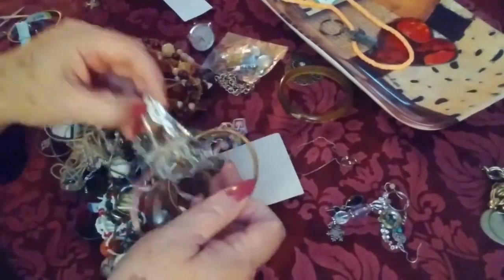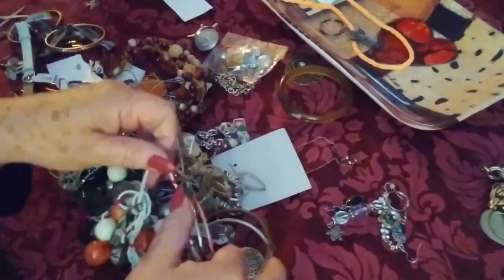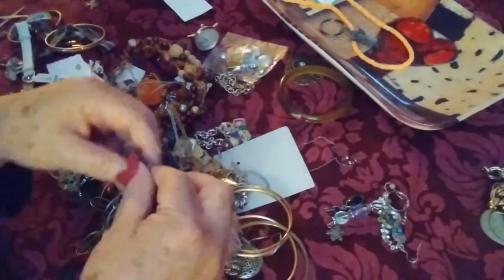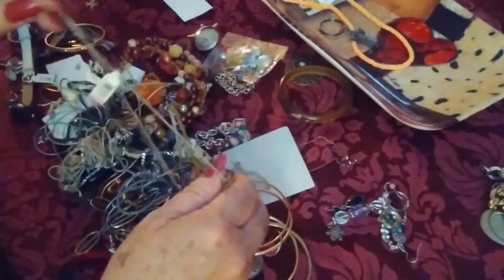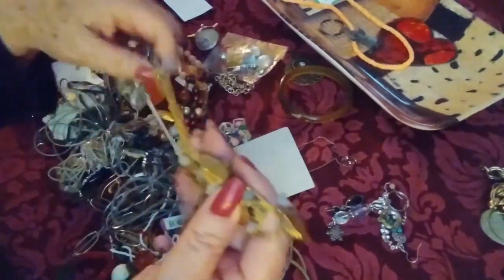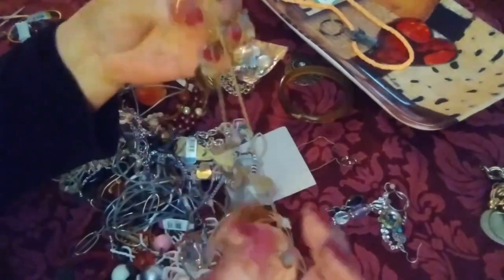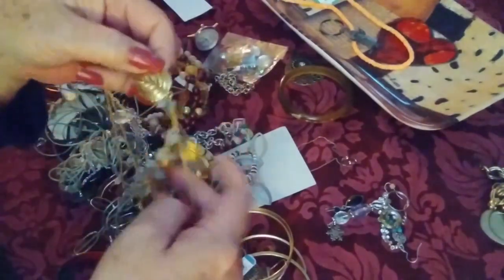But then I don't know if there's anybody watching who does this. If I found a piece that was really valuable, part of me feels guilty because they sold it to me for such a good price and maybe didn't realize what it was, and I feel like I should go back and give them money. For instance, I got two boxes from this woman, and the stuff in it was amazing. I paid $15 for two good sized boxes for the pair of them. And just one thing in there was a pair of earrings that I did an image search on, and they're selling for $250 across the board. So then I feel like, oh, she didn't know. And then I think, well, that's part of the thing, is learning. And oh, I don't know.